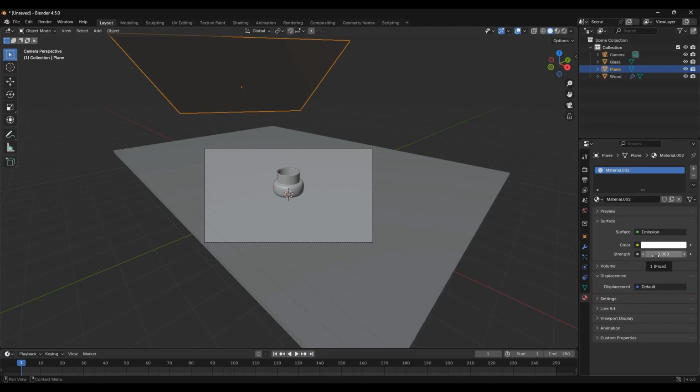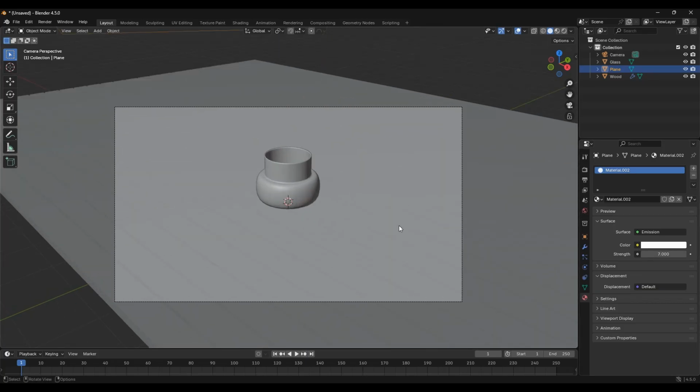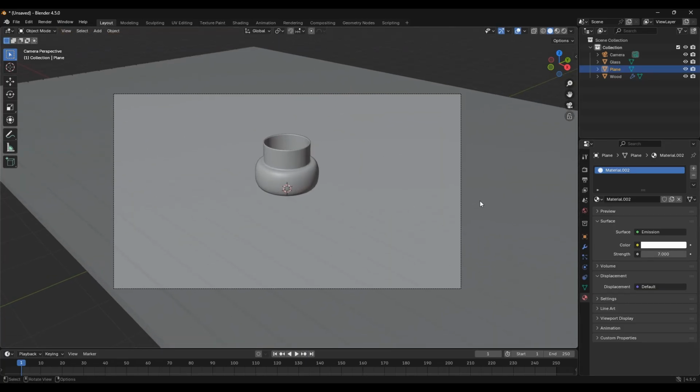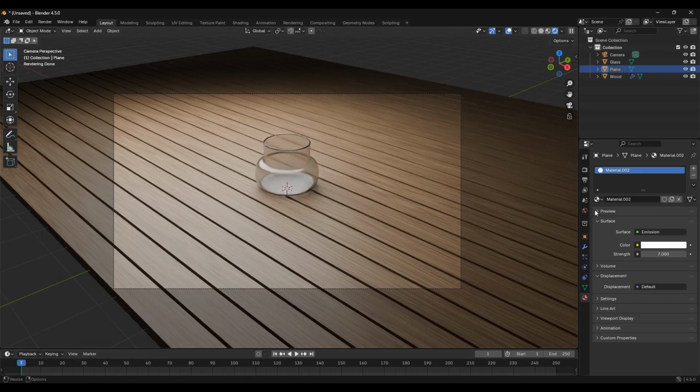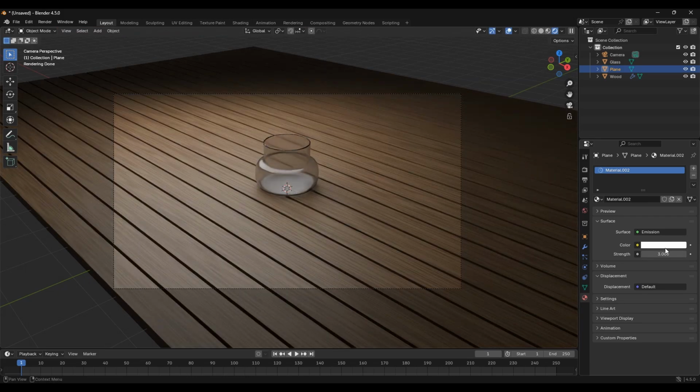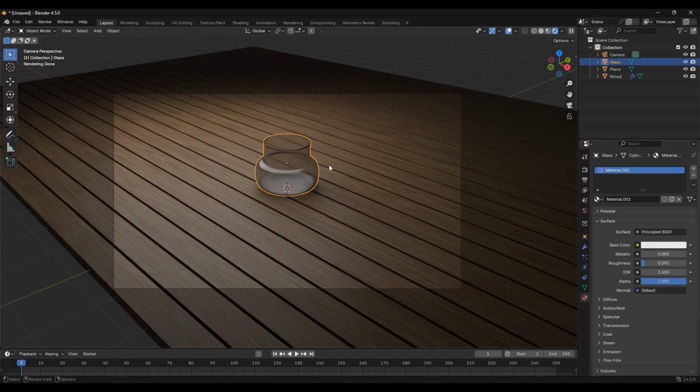And we want to change the strength to about, we'll just change it to 7. Now I'm going to zoom in on our camera mode, and I'm going to go into rendered view by pressing Z and then clicking. That's a bit bright. So I'm going to bring that down to about 3. That's better. I think even lower. Let's try 2. That's better. I like that. I'm going to adjust my composition a little bit.